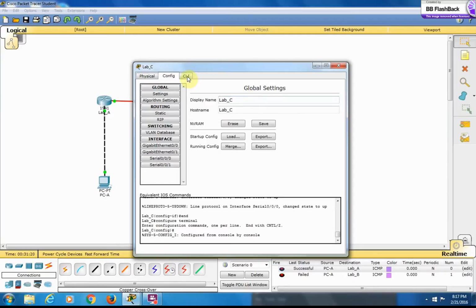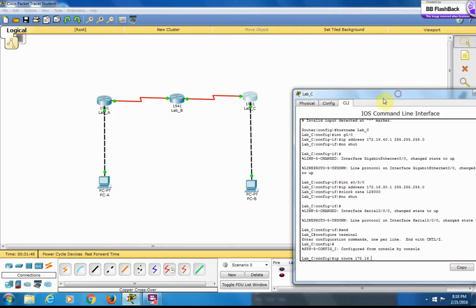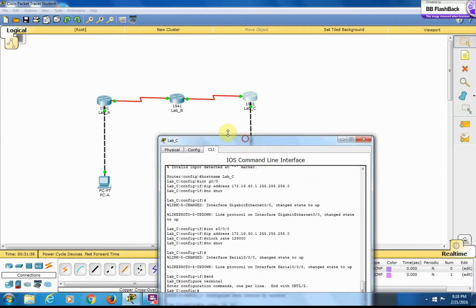Oops. Let's see here. Okay, there we go. Conf mode. We're already in configuration mode. Okay, cool. That's fine. IP route 172.16. And just to explain, since we've been going along, this is router C. We don't have a connection from router 1 or router 2. These two are going to be remote networks for this router.